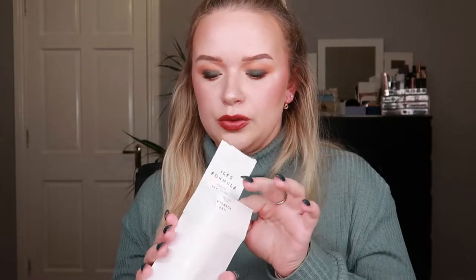I also used up the IL Makiage Formula Pyrus New York sampler kit, which has a shampoo, conditioner, and finishing serum. This is something I received from Claire from America and it's what I brought to Ibiza to wash my hair. I did really enjoy all three things in the kit. That said, I love Elvive and Garnier so much I don't think I'd stray into high-end hair care unless it's Olaplex.